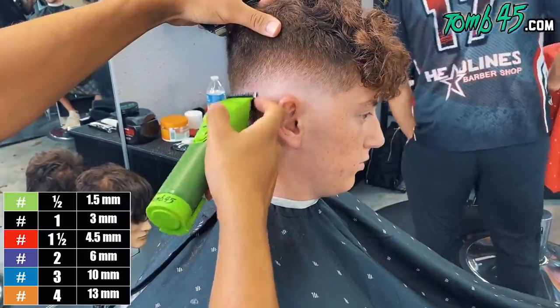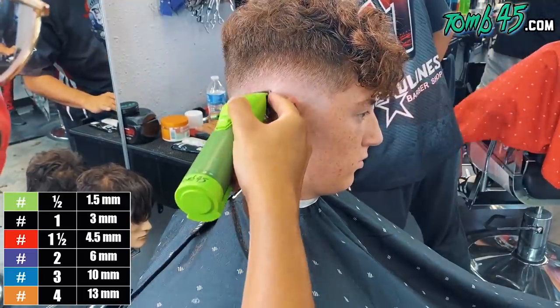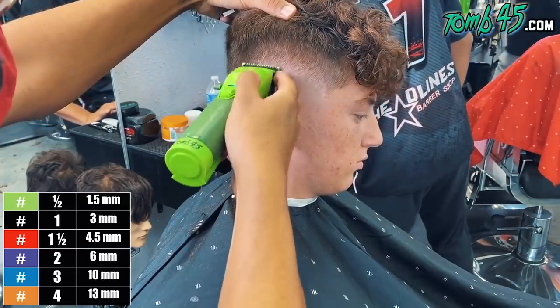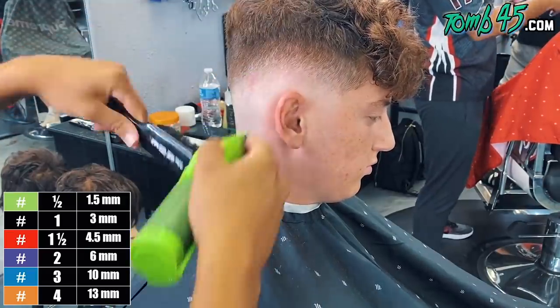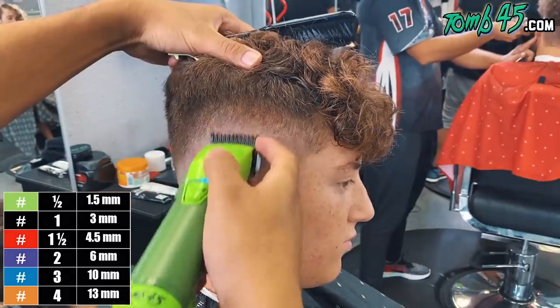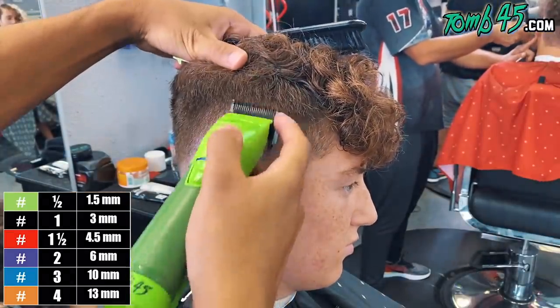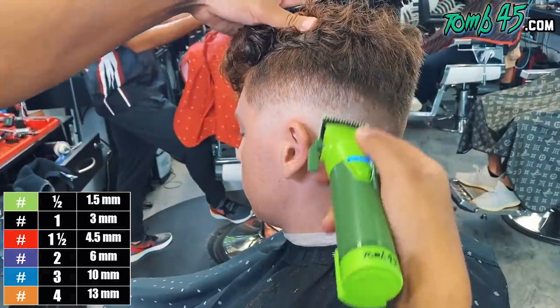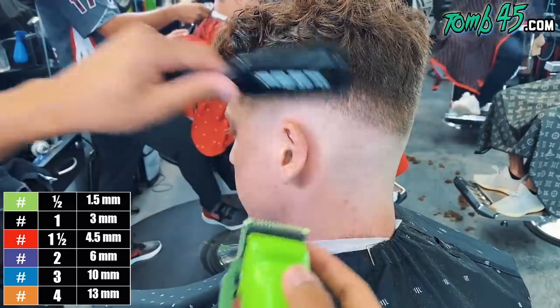All right, so at this point I'm going back to my blade open, and I'm just detailing in specific areas, closing it where needed, jumping back to the half guard. Again, I'm just detailing. All right, and we're gonna do the same steps on this side.